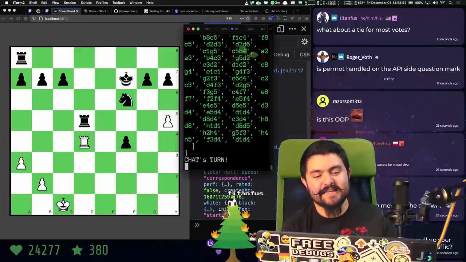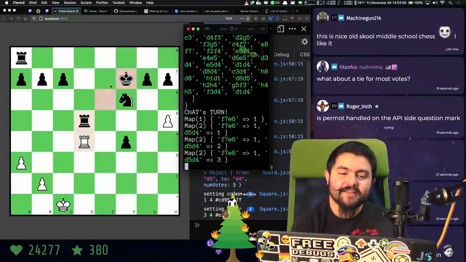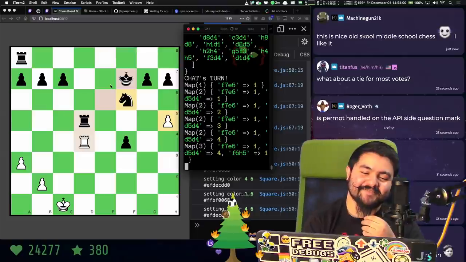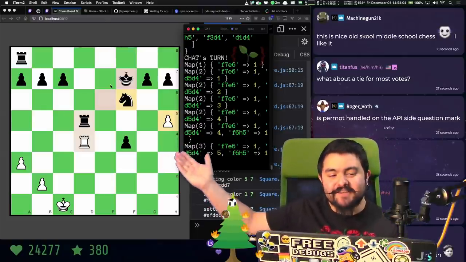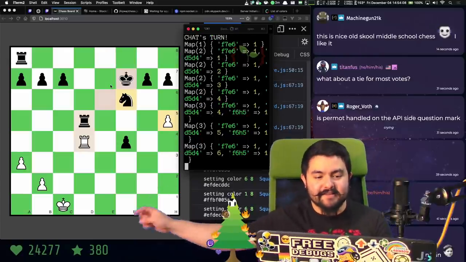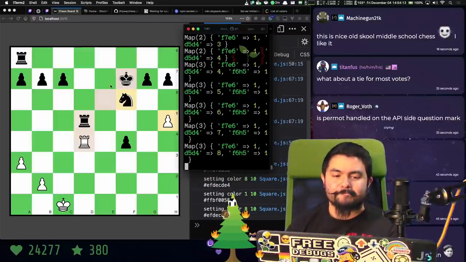But yeah, there's a lot of things we need to add to this. We're going to add arrows instead of middle school chess, yeah. Because right now we have colors indicating the moves that chat's making. Eventually we'll add arrows. I'll make it so that I can click and move on this board instead of having to switch over to Lichess every time.